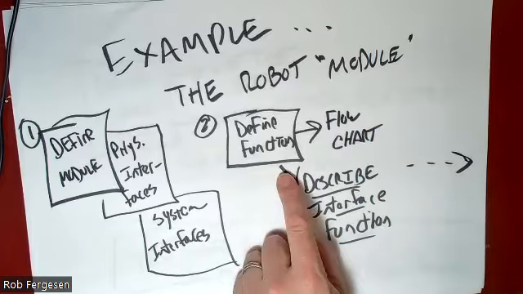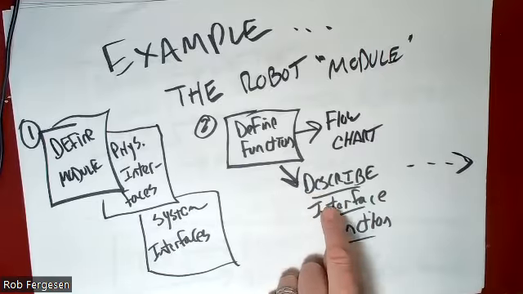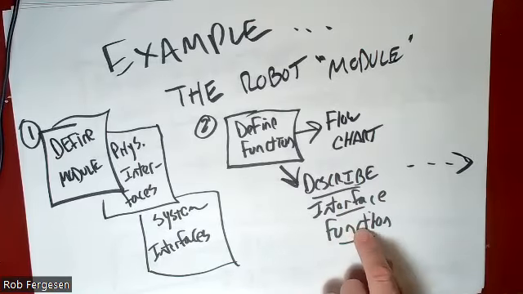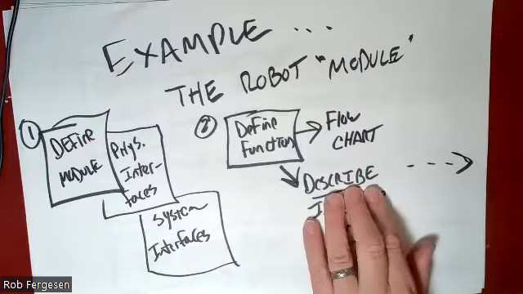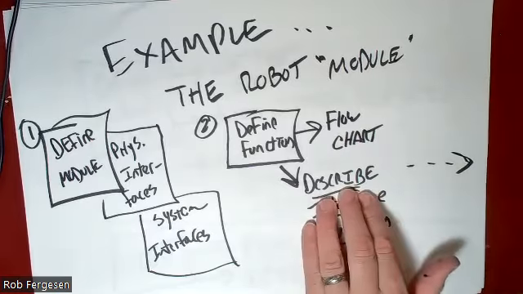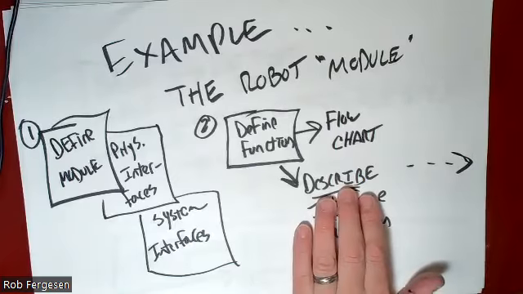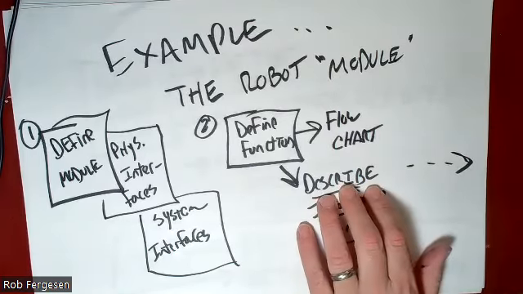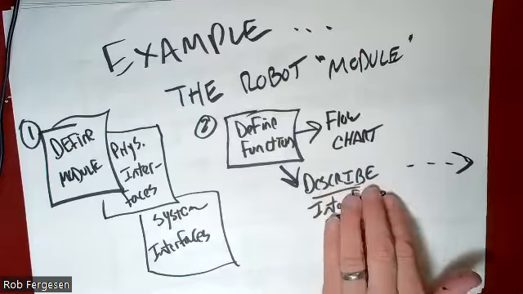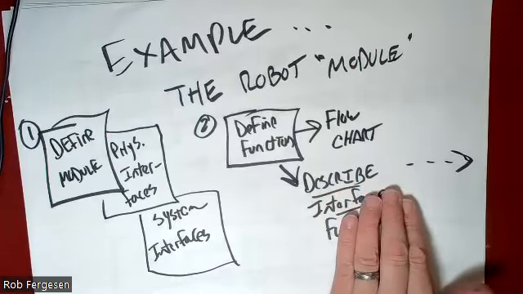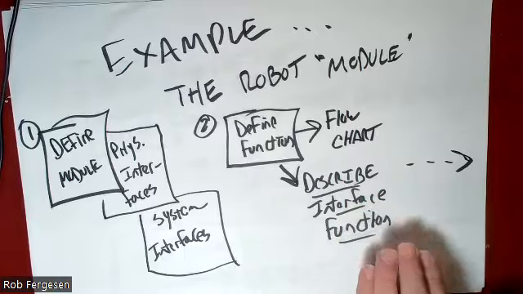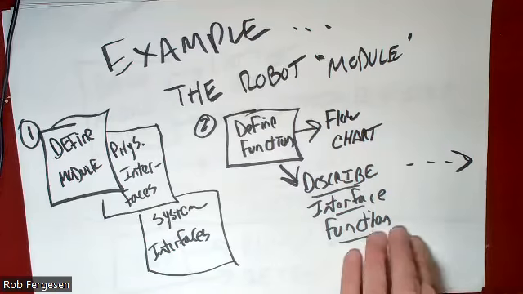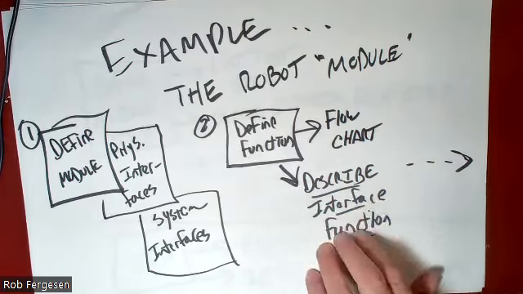And you also want to describe the interface function. An interface function, you could write as a flowchart, or you often can just describe it as a sentence. For instance, the robot will pause when this I/O is high, when it reaches this step, and then continue when this I/O goes low. In that case, you're just describing how that interface function will work.